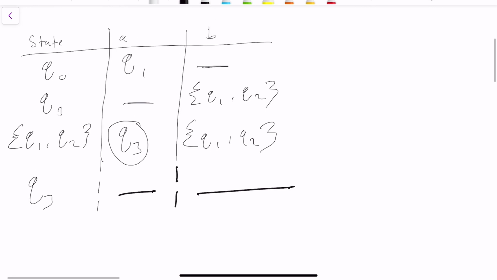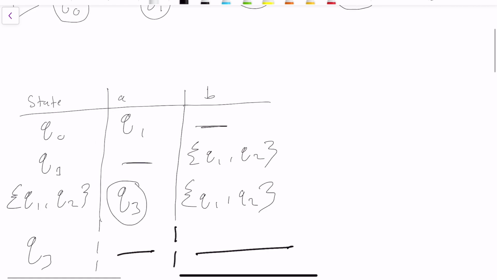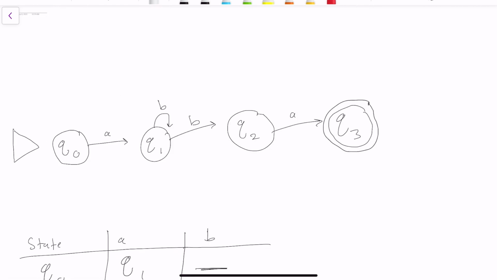And then we're done. These aren't all the possible combinations of states, but these are all of the possible states we can reach. Now just to test this NFA, we can use a string as an example. Here we'll use a string S, which we'll set to A, B, B, A. Is this string accepted? Well, let's just do the inputs one by one.